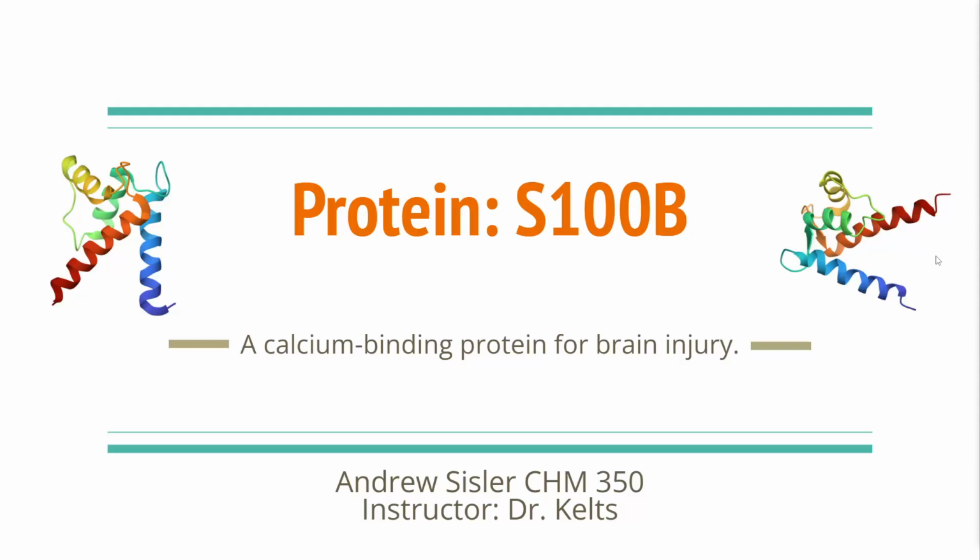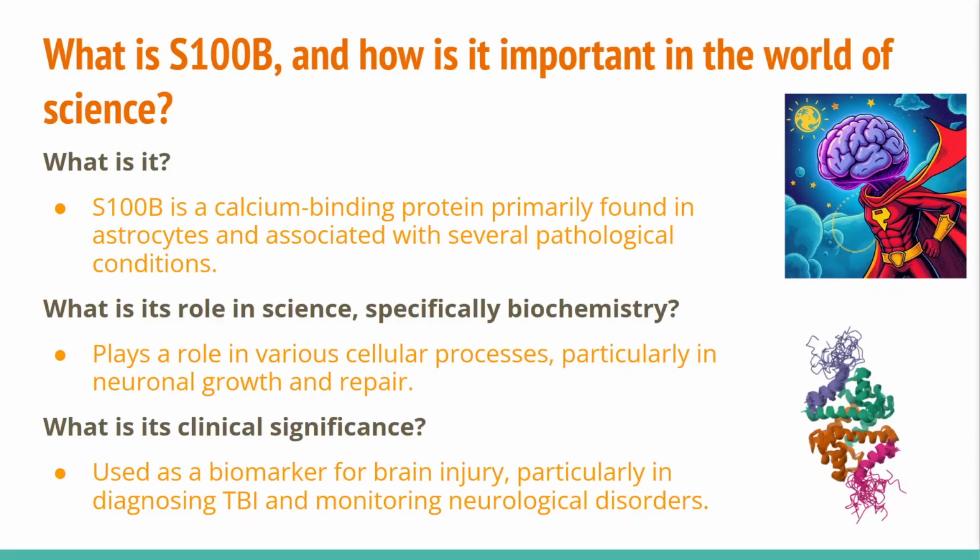My protein is called the S100B protein, also known as a calcium binding protein for brain injury. Let's get into this. So let's dive into the protein we're discussing, S100B. You might be wondering what exactly is S100B and why is it significant in the realm of science. So let's break it down.